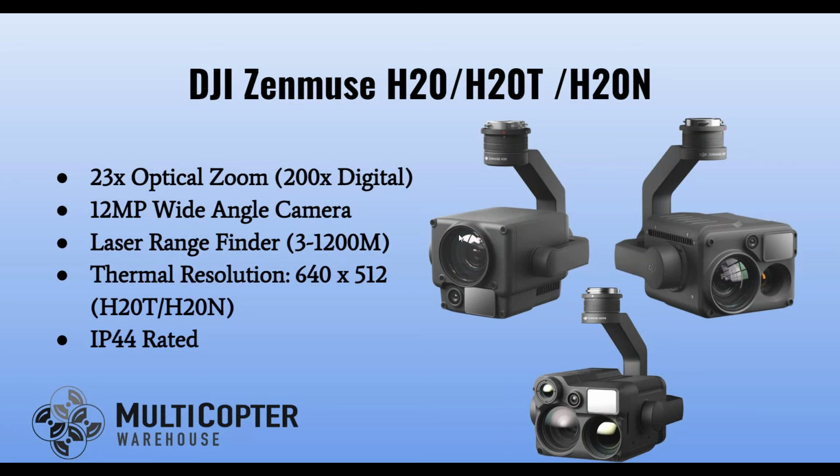So the big difference between these 3 payloads is that the H20 is not going to have any thermal. It's going to have a 23 times optical zoom, 12 megapixel wide angle camera, and then the laser rangefinder. When you do get to the H20T, it's going to have those same 2 cameras plus the laser rangefinder and the 640 by 512 thermal camera.